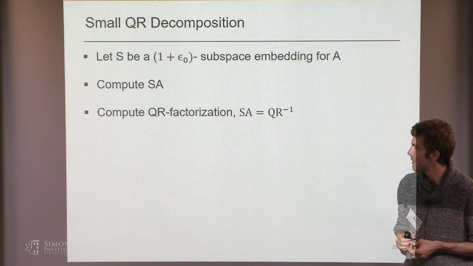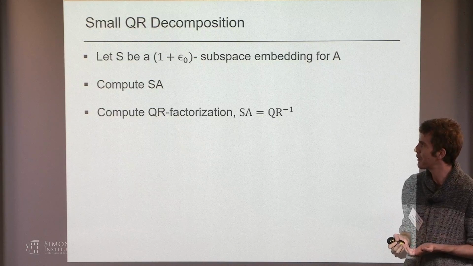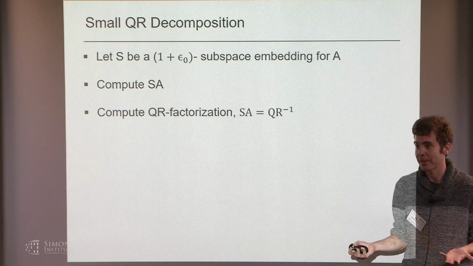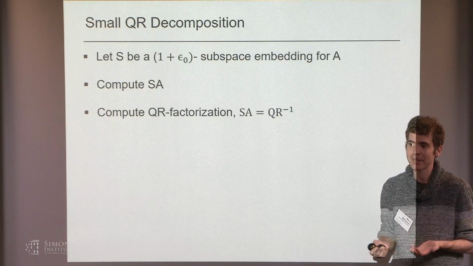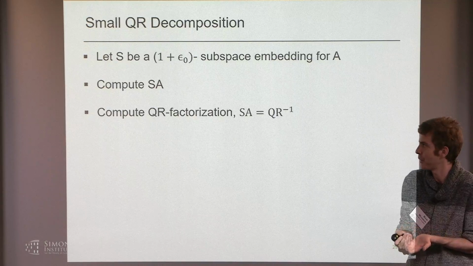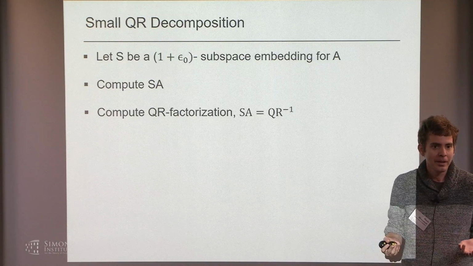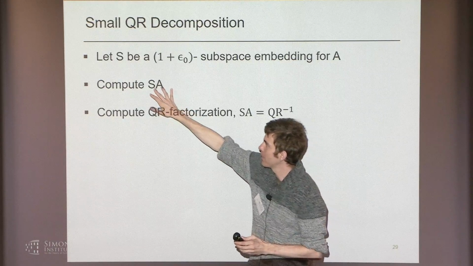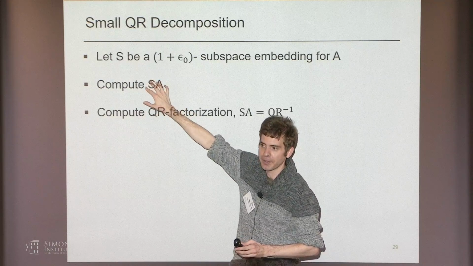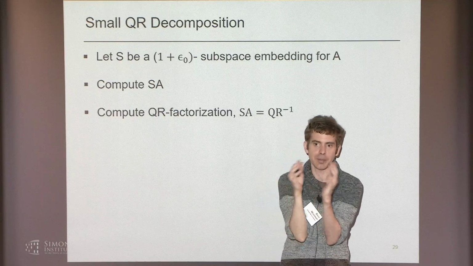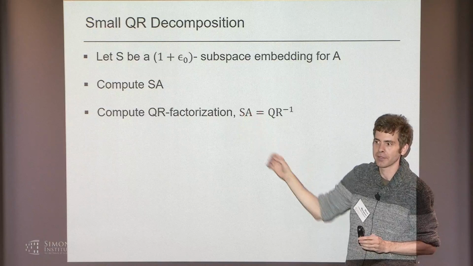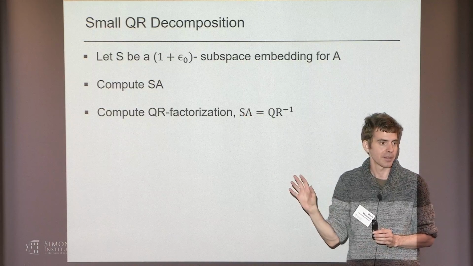Okay. So something to note here. I could have computed a QR factorization or QR inverse factorization of the original matrix A, but this would be slow, right? In general, this can take like n d squared time. Instead, what I did is I sketched the problem down to something small. So the number of rows of S is poly d. So this whole thing is just poly d by d. And now I compute my QR factorization of S times A in just poly d time, independent of n.